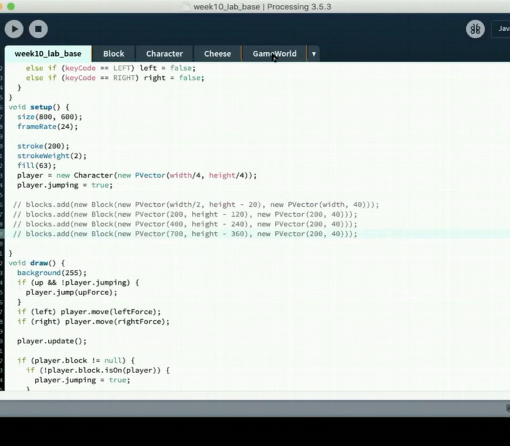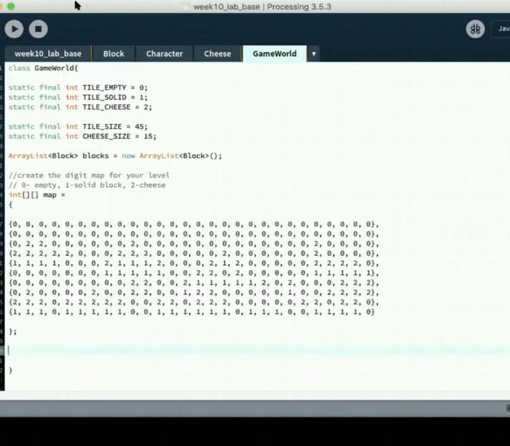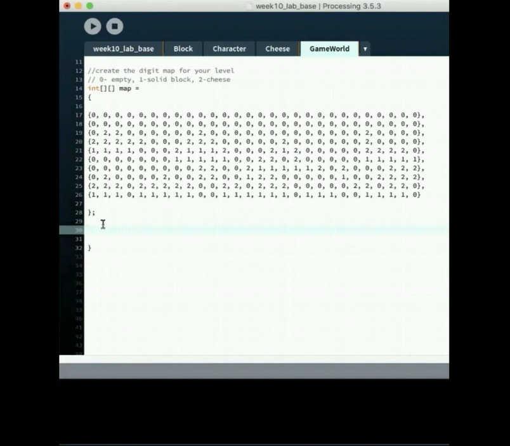And then we're going to add blocks in your game world class. All right, so let's go back to your game world. We should use a nested for loop in your game world to instantiate the constructor.